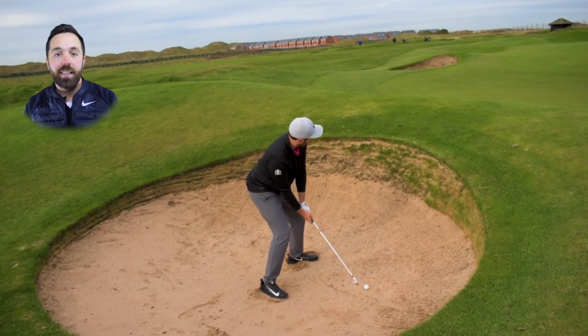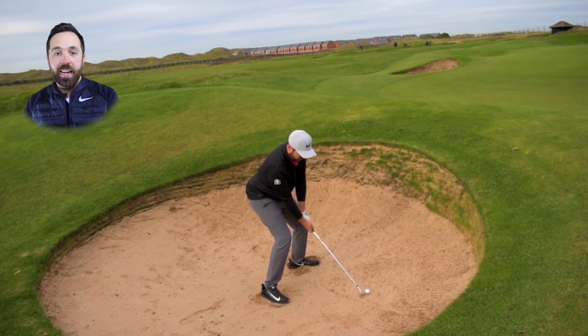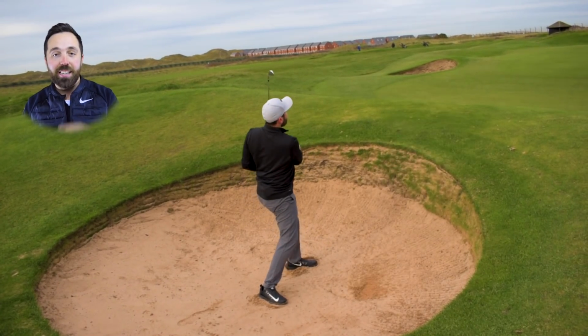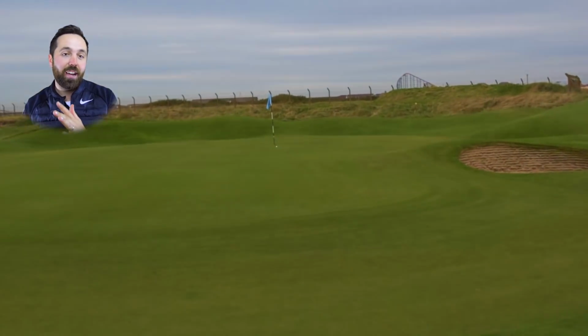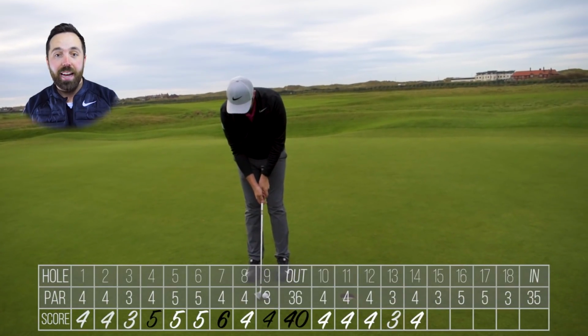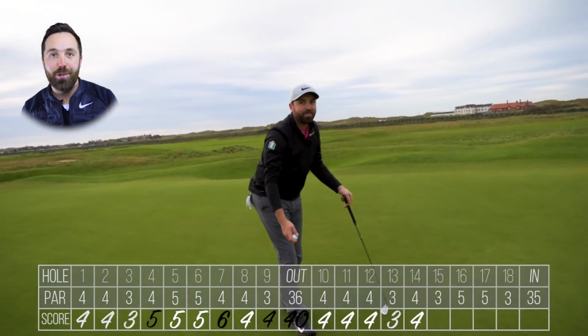I found the bunker. This is where I was starting to panic. I opened the face. It's about 30, 40 yards, and I splashed it. I tried to hit it off, but I splashed it, maintaining that loft. And I couldn't believe the result. I left myself that for par. I got up and down out of that bunker with 2 7-irons.